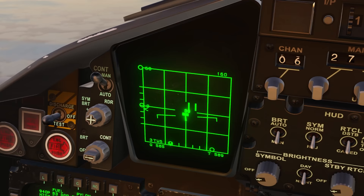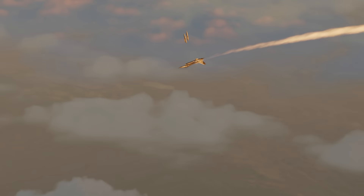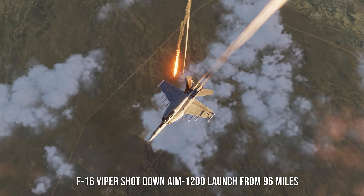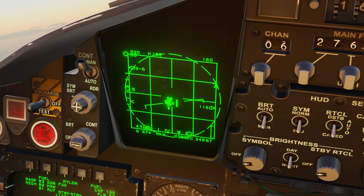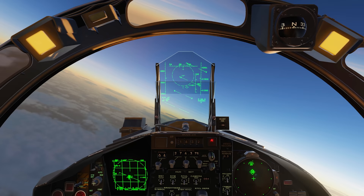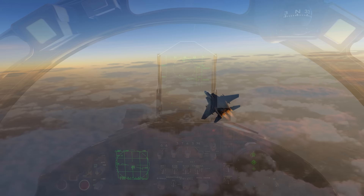Theoretically it'll be way too late at that point. We lost lock — look at that, you see that vector turning away? That's a bandit trying to defend. Those little lines coming out of the front of the bandits on TWS show you the vector. We just saw that guy turn away from the formation to defend, and he just got smoked — disappeared off radar. Fox 3 times three on the rest of the formation.